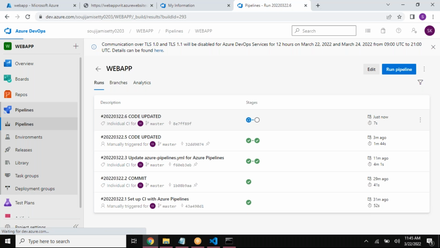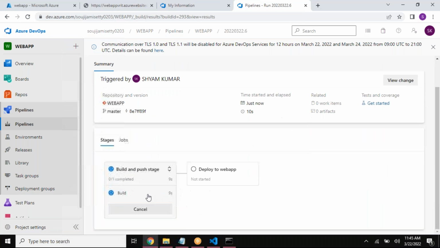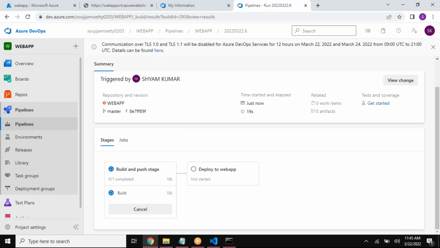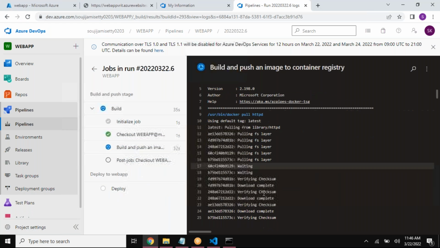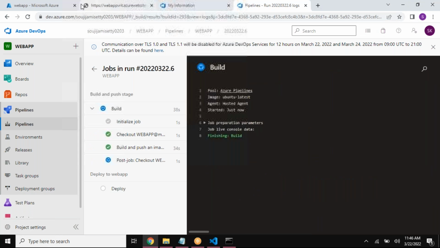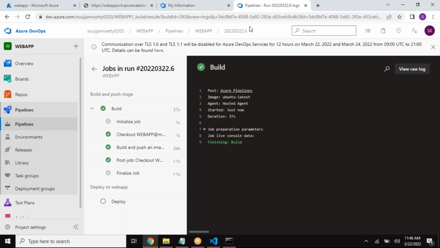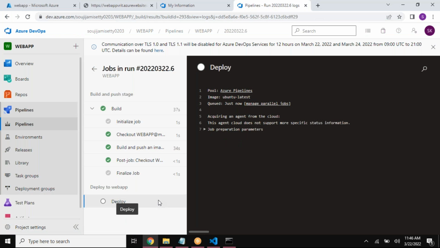Yeah, just triggered. So it has to build one more, the new code as per the, see, it's 292, right? Now refresh. Let this particular pipeline be completed, the first build pipeline, so that I can see one more coming up over there, maybe 293, and the 293 should go and pick my latest code and deploy that into my web application in here. So let me check. Go back, refresh. Perfect. 293. Now let me see my deployment pipeline.